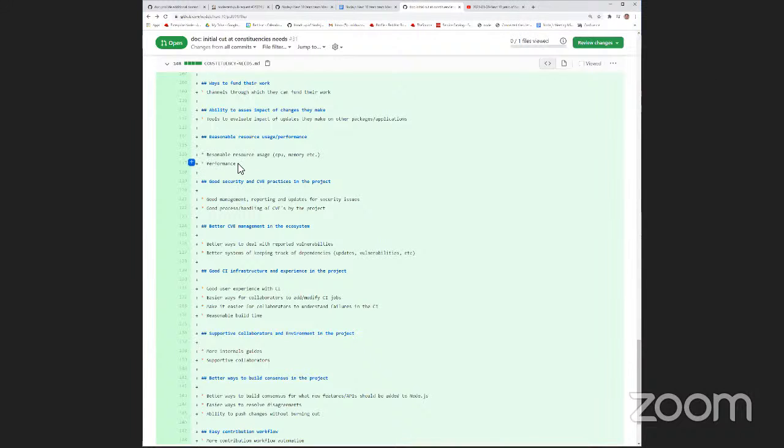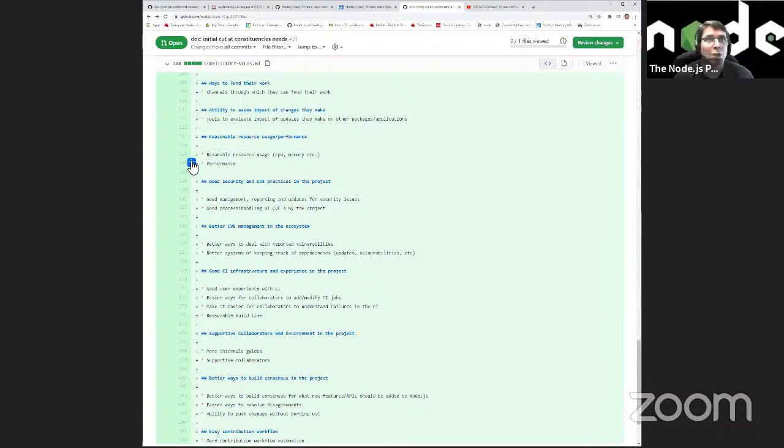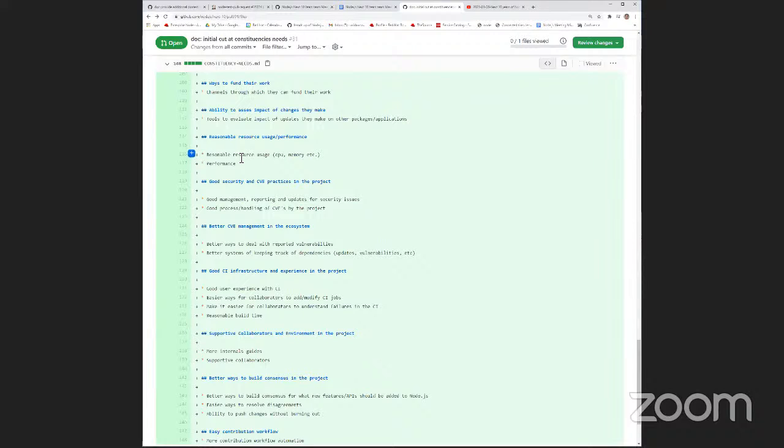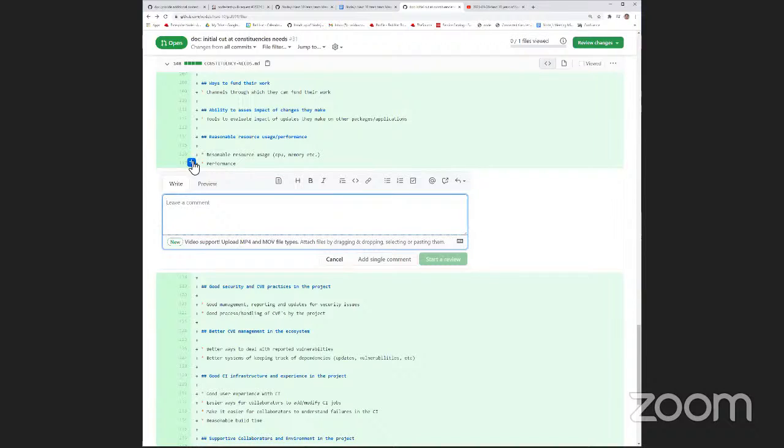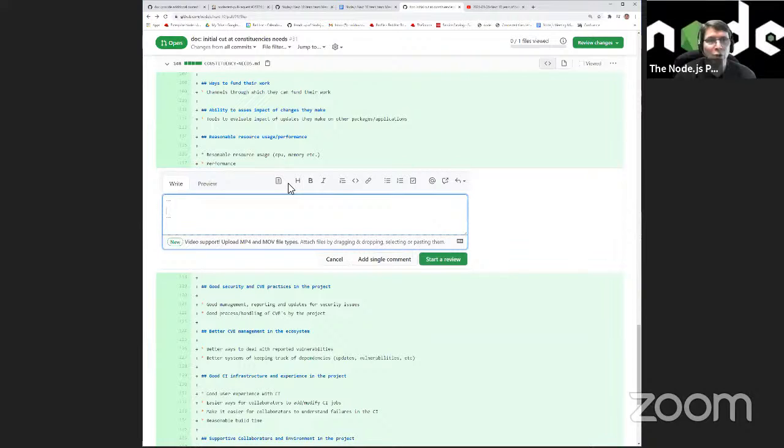I don't think performance is quantifiable. So based on the previous bullet point, I guess the first one is already covered by that maybe, right? Or reasonable throughput is the other. Well, throughput's going to be based upon your resource usage. Right, but you could be super slow. You could use no CPU and memory, but be super slow, but that's not good. So the throughput is kind of a separate metric.